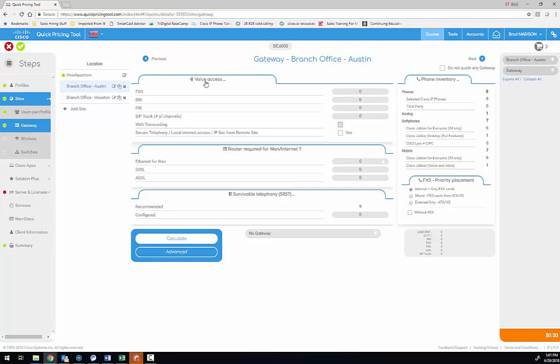So if you'll remember this FXO that I talked about being kind of old school analog telephone lines, we actually want to take advantage of that in the branch office, and we just really want the router to be able to handle one of those, right? Why? We really only want to be able to use this gateway when the main phone system is down or when we're calling 911. In both cases, that just uses up one line. We have a dedicated line for that. The customer can pay just $40 a month or something very simple and move on down the road, right? So in that scenario, we might use one FXO port.